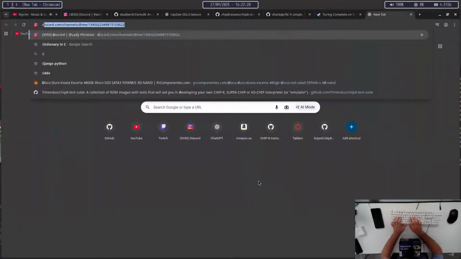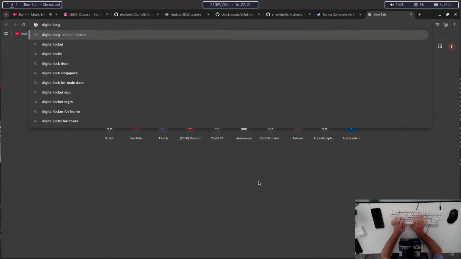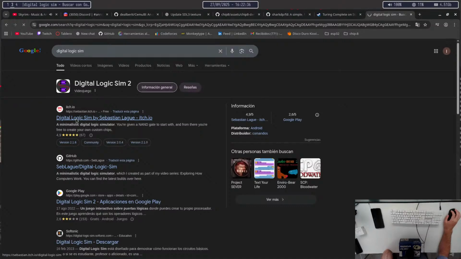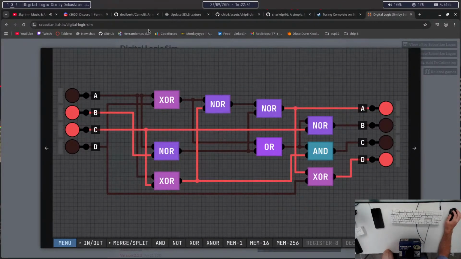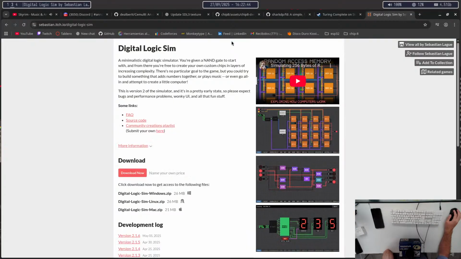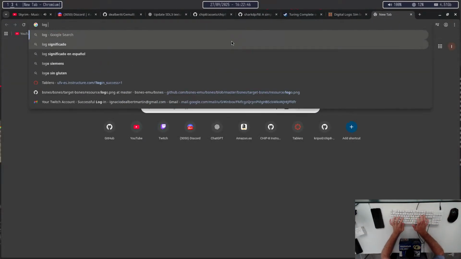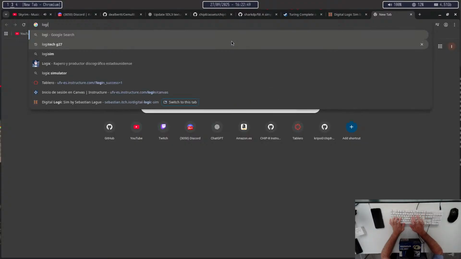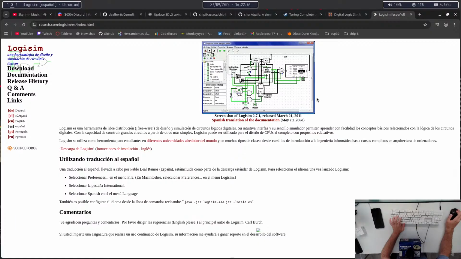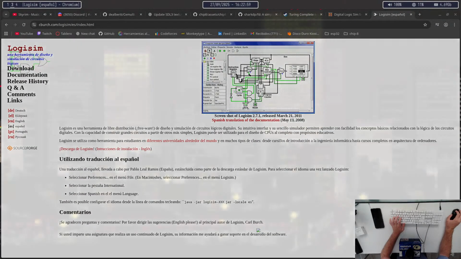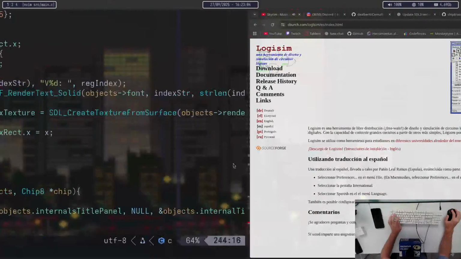Digital Logic Simulator. Digital Logic. Oh wow, I did have to use this in class. We used Logisim. Yeah, this is what I had to use, which is not as gamer, but it's still pretty useful. I managed to build the same Turing complete CPU in that, but there's a lot less guidance, I imagine.